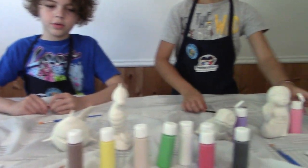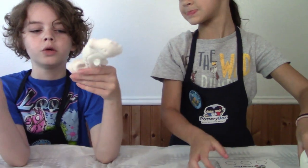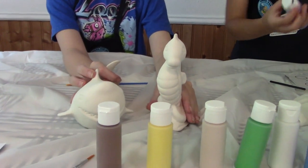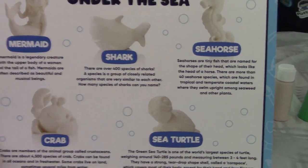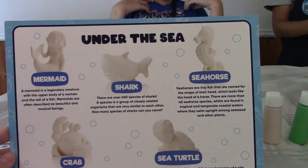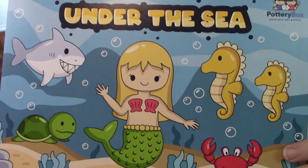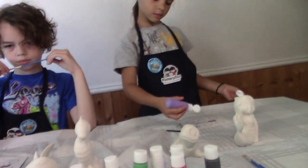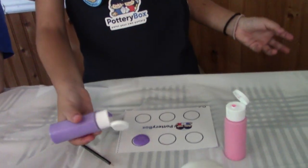And my mermaid, and my turtle. Shark, seahorse. I got the turtle. Well, you put your paint on. It tells you what it comes with, and a little bit about it. This is the Under the Sea collection. So yeah, go ahead and pour your paints on there. Not too much, just a little bit at a time.